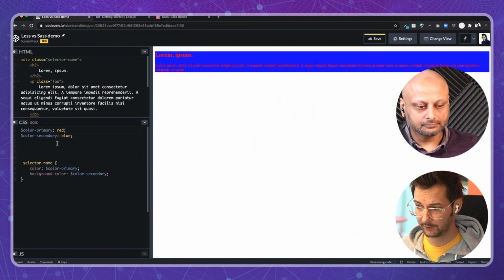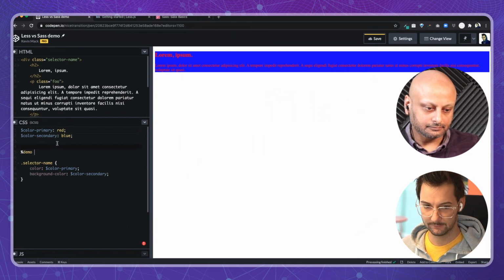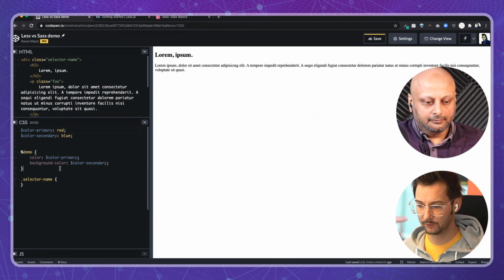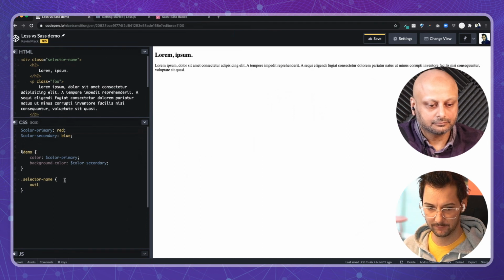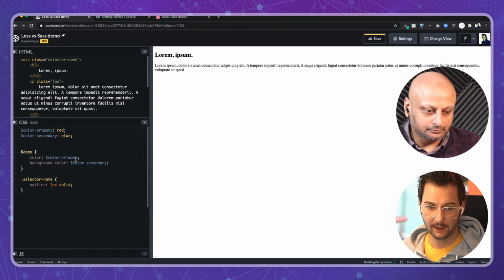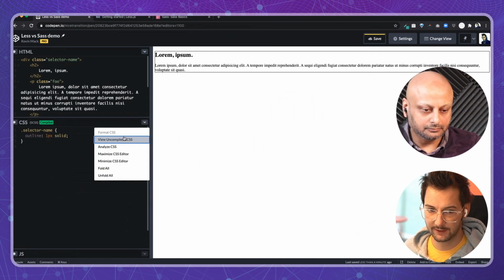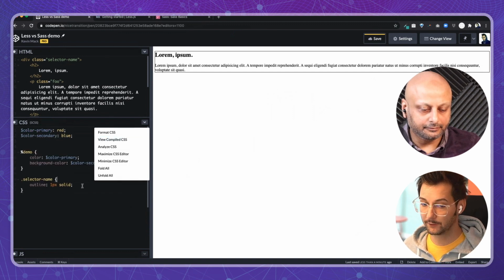Now, what is really, really cool in SASS is that you can do an extend, and you can do a pseudo selector. A pseudo selector starts with a %, and we say %demo. Let's bring these in here. Remember how in the last one I made that mixin with the arguments and it didn't compile out? I'm just going to do something here just so we see this coming out. Just ignore that I'm doing this. I just want to show you one thing. Demo starts with %, and you put a selector name there. Let's look at the compiled output. Demo does not come out here. But you can see that the selector name does because there's a property.